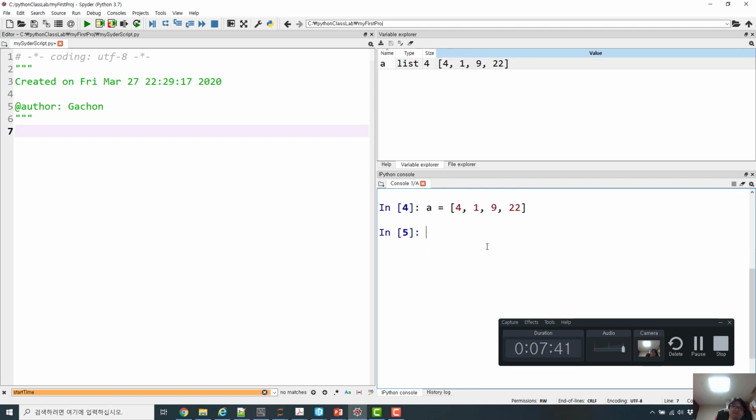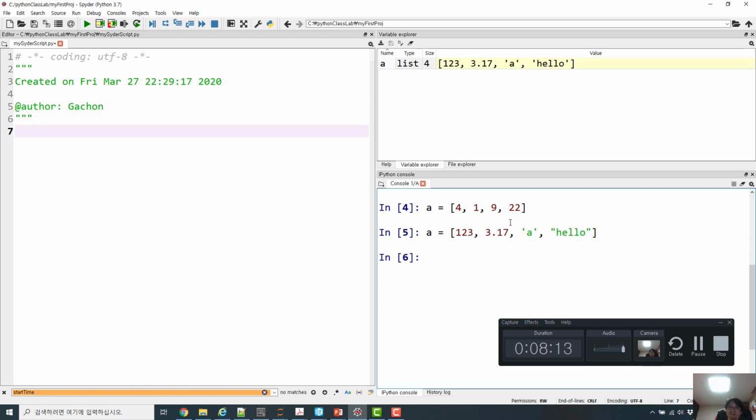Here you can also define it with heterogeneous, different data types. Okay, for example, you can put an integer number and a float number and a character string, and with double quotation marks, a character string like this.